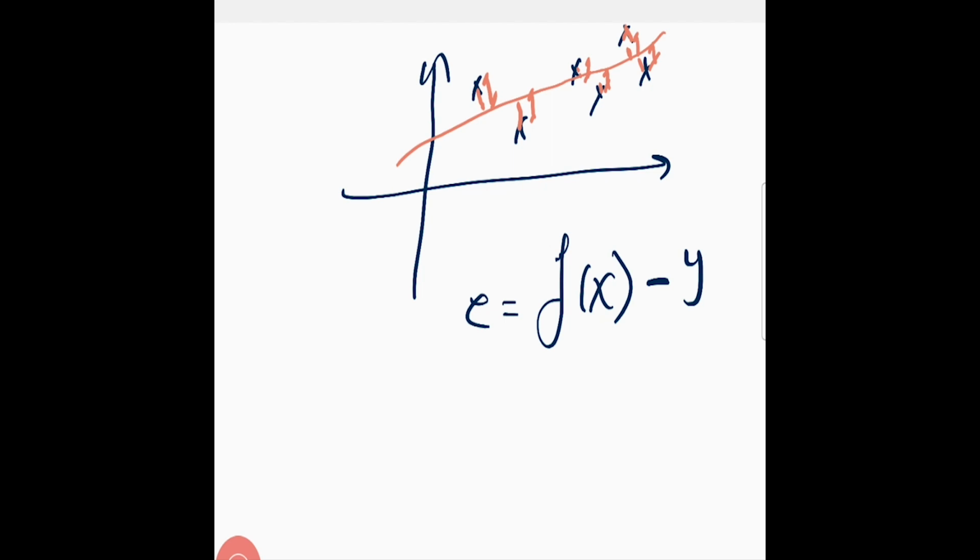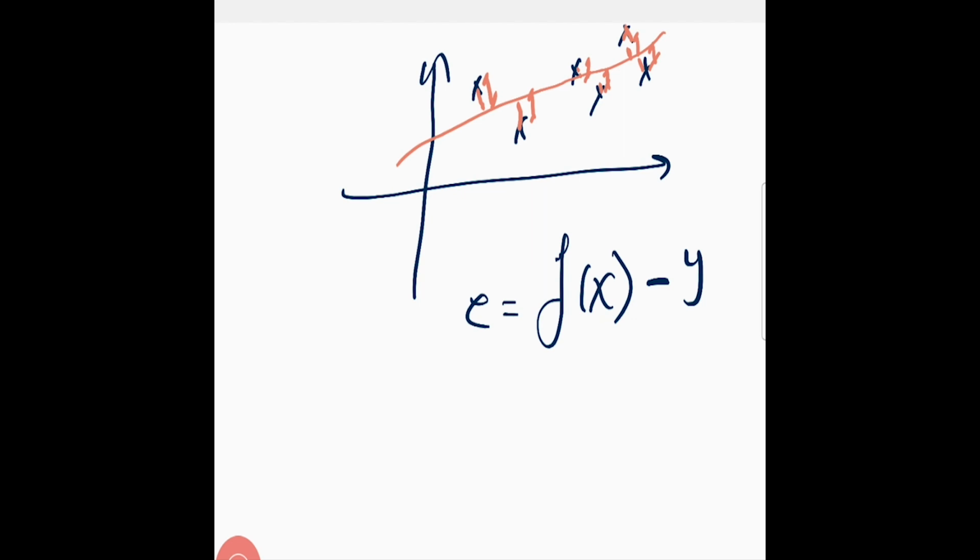But because our function here is boundless, which means that if we try to minimize it, we'll just get to negative infinity. That means there is no bottom for this function. And we needed to have a bottom so that we can try to reach that bottom. And once we are close enough, we can say that our function is optimal. In order to do that, we get the square of this error, or the absolute value. But here we're going to pick the square because a squared function always has the minimum value 0.